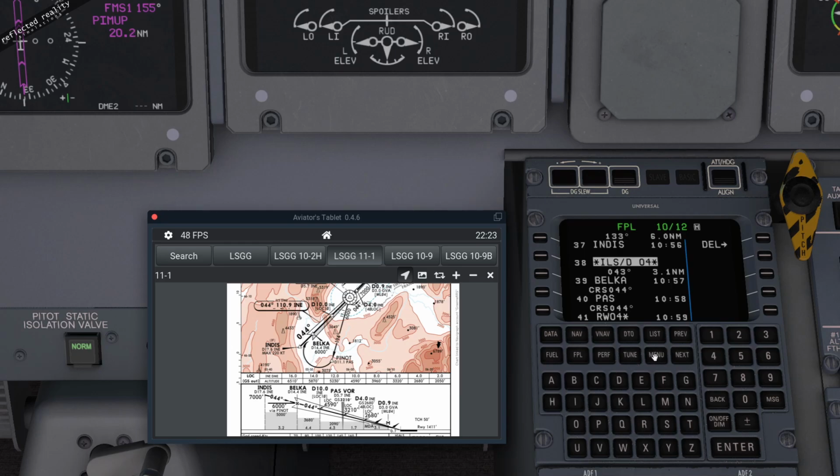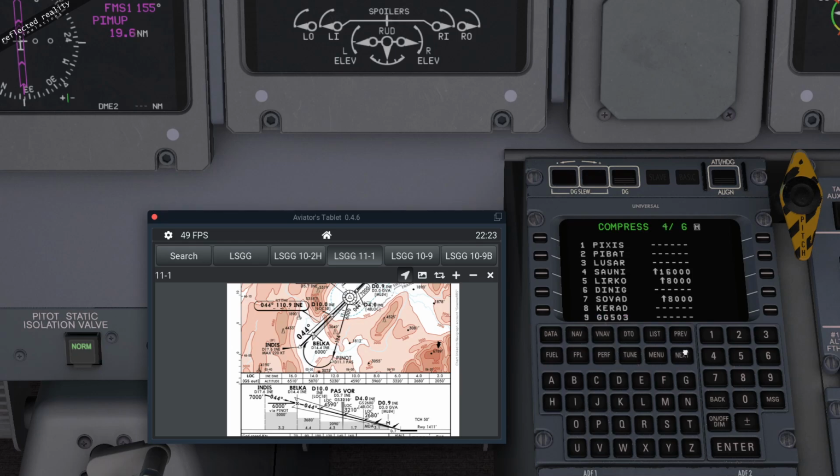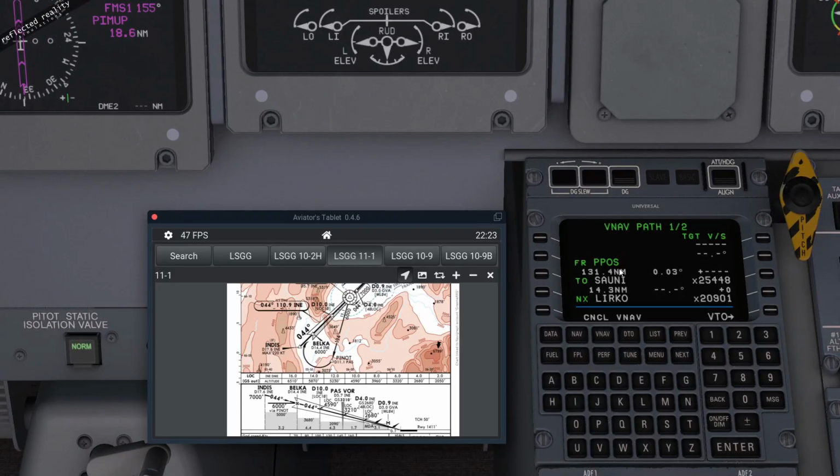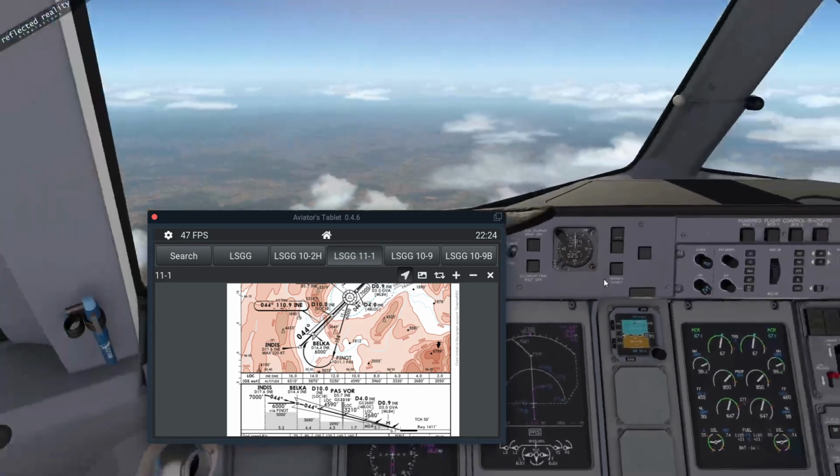And if you want to make it a little easier to see the constraints, you can go menu and compressed, and then it gives you more waypoints on the screen that you can scroll through, and you can see all the constraints. Now, the reason why that may be useful is if I now calculate VNAV, if I tell it that I want to descend at 1800 feet per minute, I open the window here, I put in 1800 feet per minute, and it should calculate a descent path. What have I not done? No, so it's not you. That is 1.04, which fixed some of the bugs, but clearly did not fix that one.